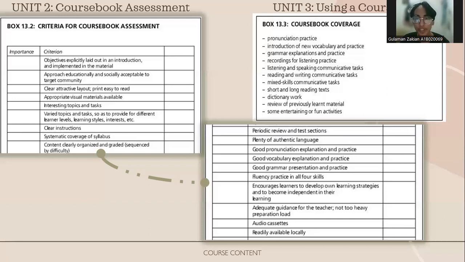These course books cover pronunciation practice, introduction and practice of new vocabulary, grammar explanation and practice, recordings for listening practice, listening and speaking communicative texts, reading and writing communicative texts, mixed skill communicative texts, short and long reading, dictionary words, review of previously learned material, and the last is some entertaining or fun activity.